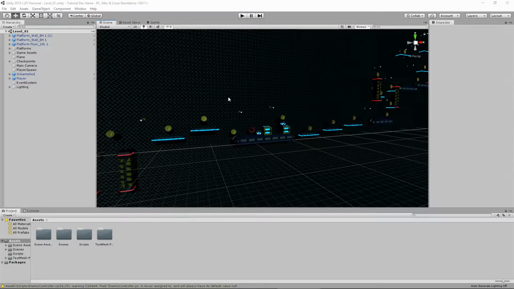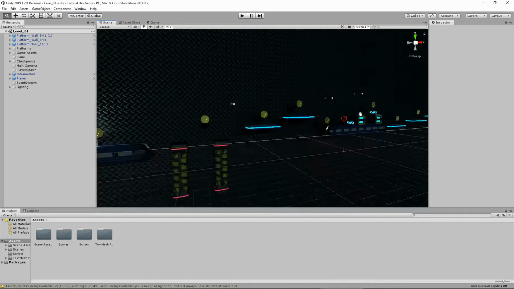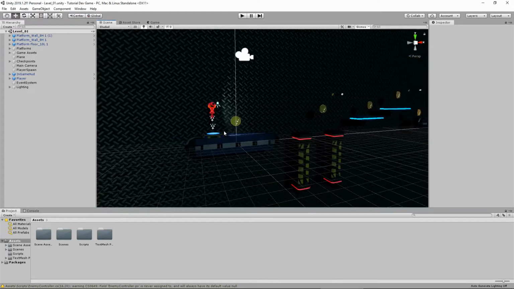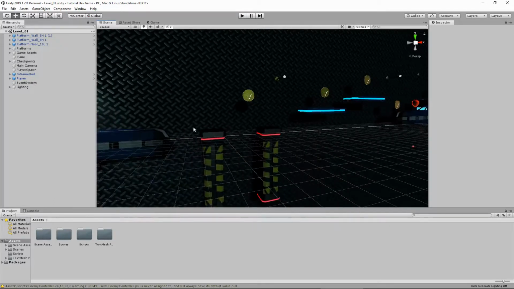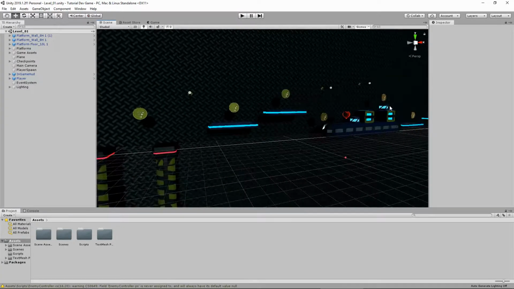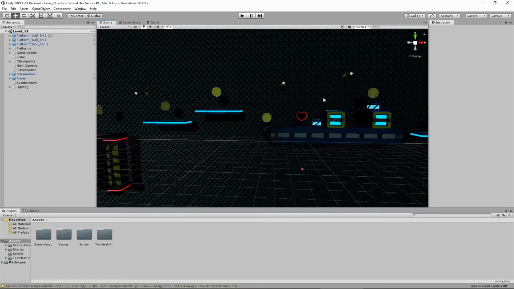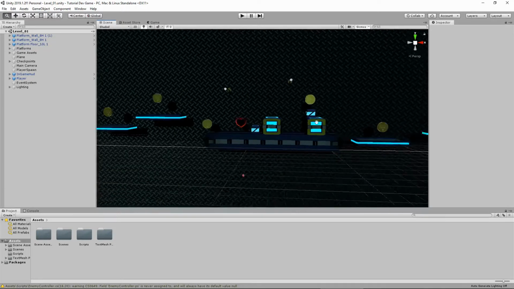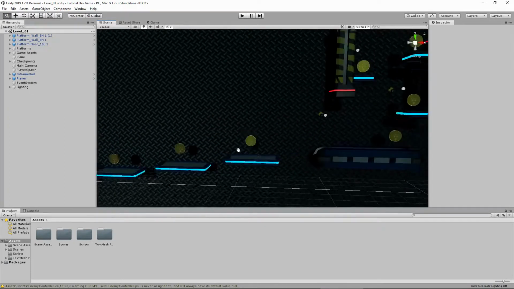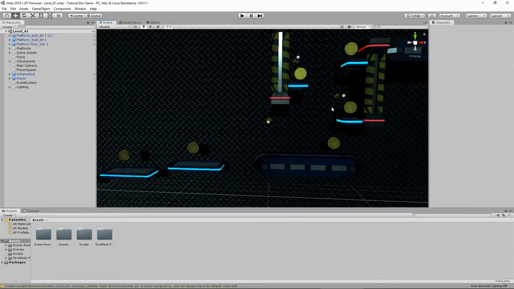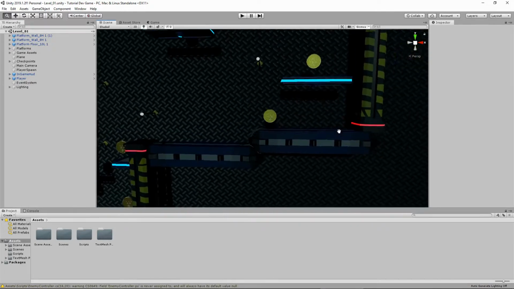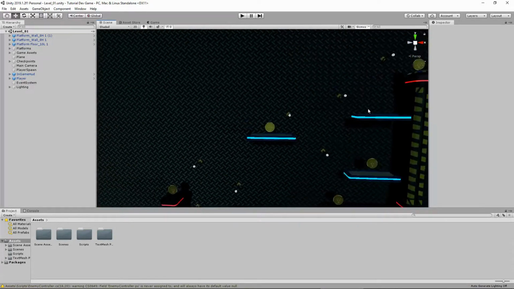Alright, so welcome back to our scene. This is a little bit of a level we've been working on. If you want to check out all the elements, here's the player, coin, some of the platforms. The player will jump from platform to platform, collecting some coins, jumping over things. We're doing a little bit of a challenge, teaching the player how to jump. Now we're teaching the player how to use the hook shot mechanic: jump up, grab a coin, jump up, grab a coin, and so forth. The player will continue on, jump up, use the hook shot.